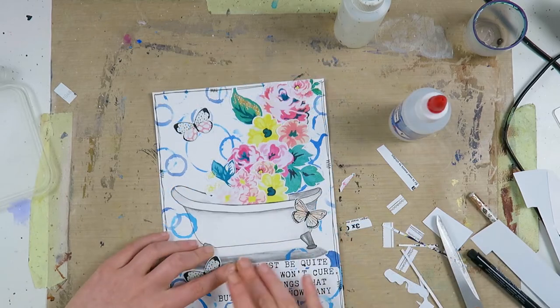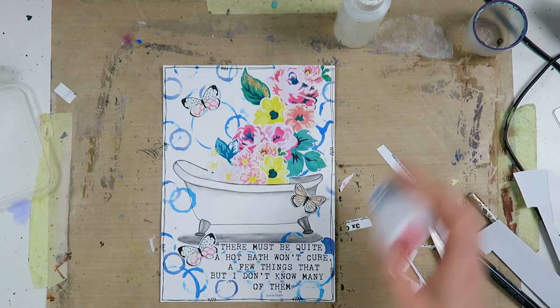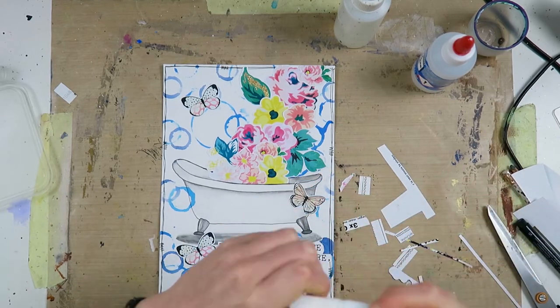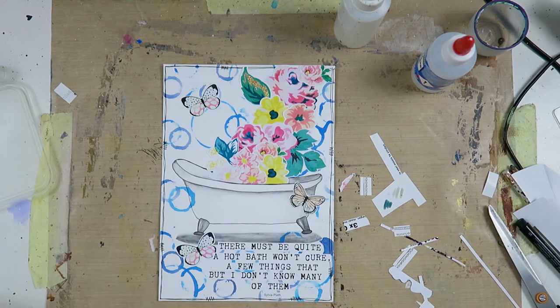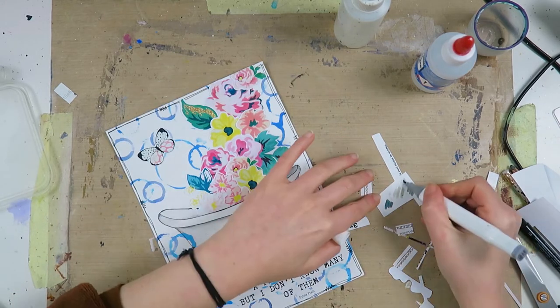So now I'm going to glue down this quote, and I messed up. I switched around two sentences, but I will fix that off camera. I cut under the paper to get the glue off again and switch them around. So no stress, no sweat on the forehead.